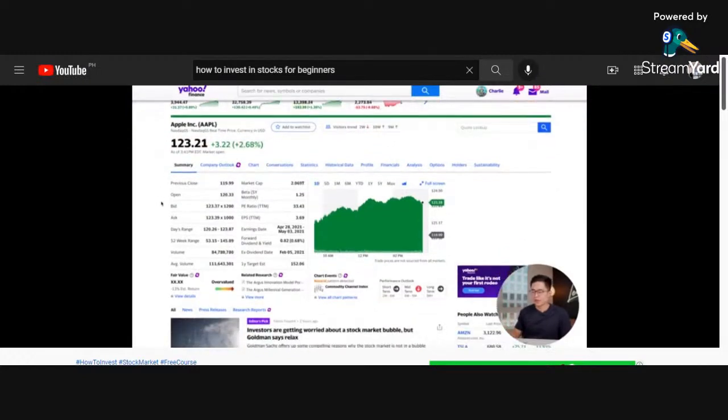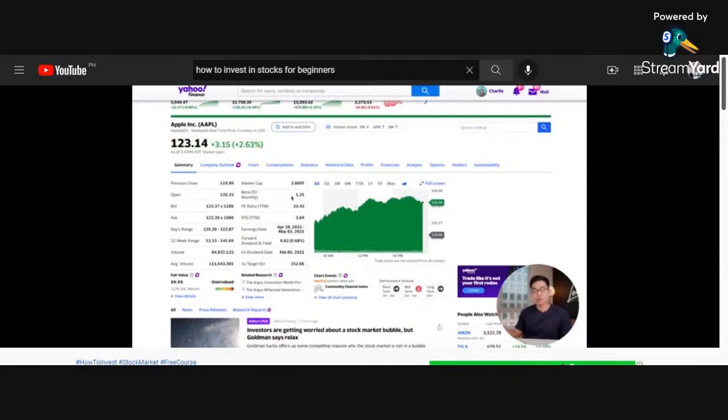Come down here and you can see the 52-week range. So in the last 52 weeks, it's been as low as $53.15, but as high as $145.50. So that just gives you some context as to the current price, right? You can see the volume right here and the average volume. And then you have your market cap. So this is your current price multiplied by all the outstanding shares, and that's $2.069 trillion. So large cap company, absolutely gigantic.